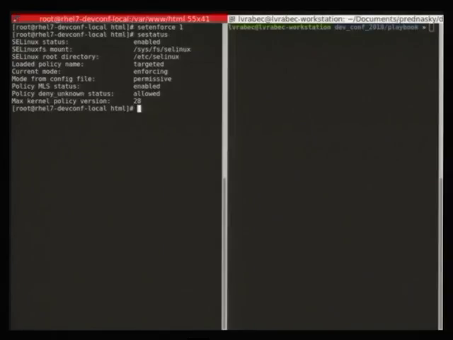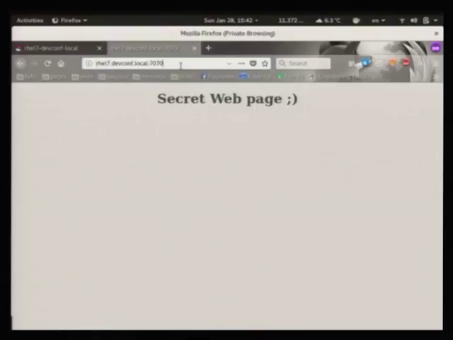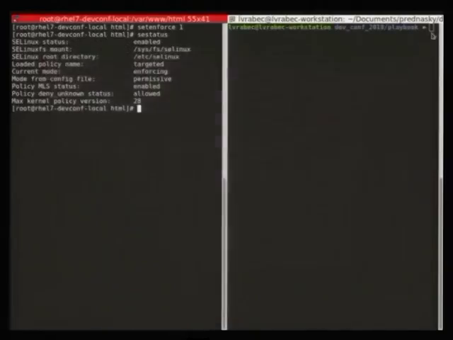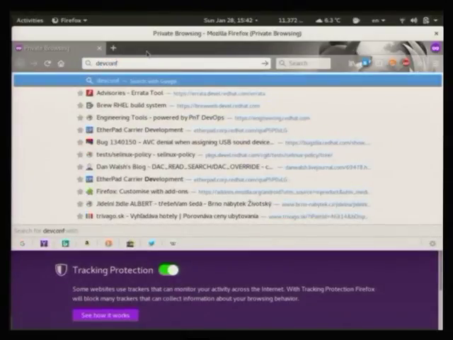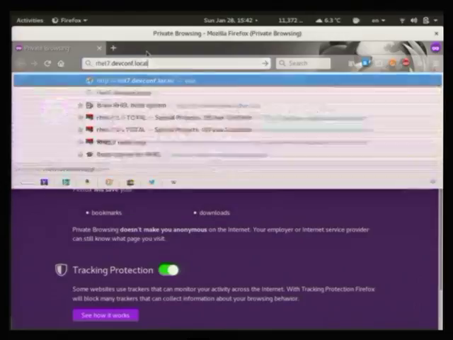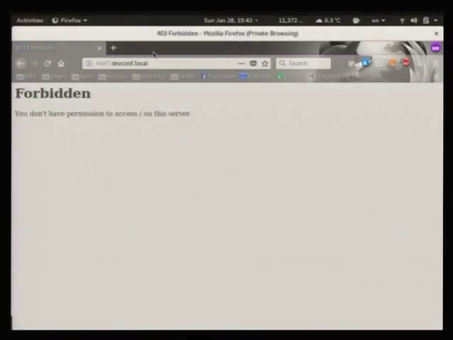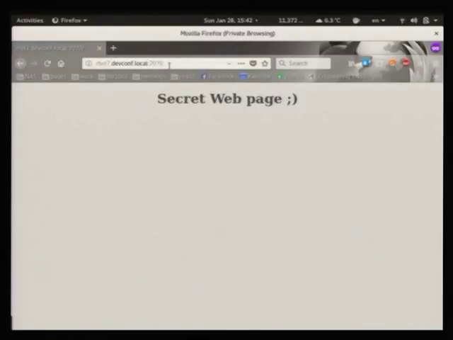So let's do the same and check our web content. I need to open a new one. Oh, you see forbidden, and the same thing with 7070. Uh-oh.